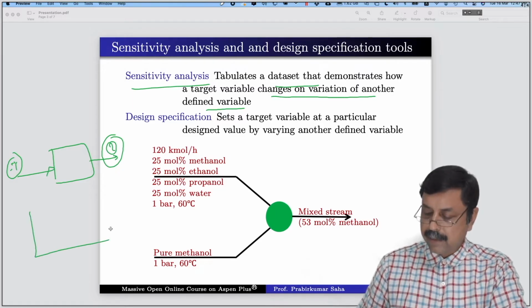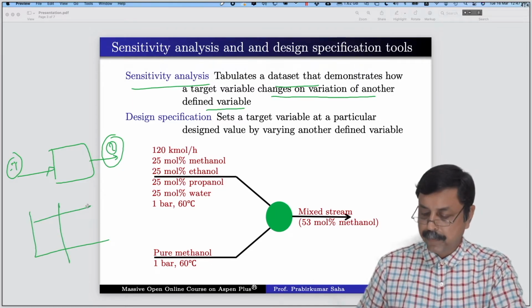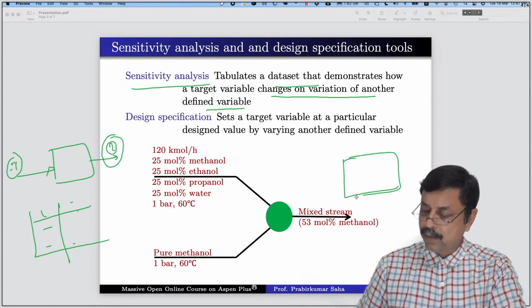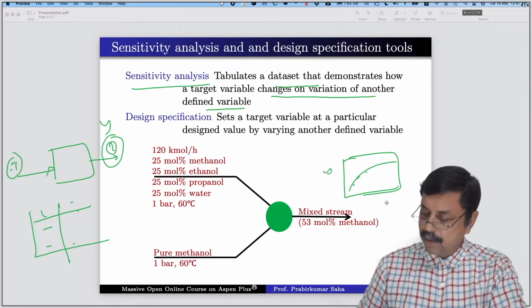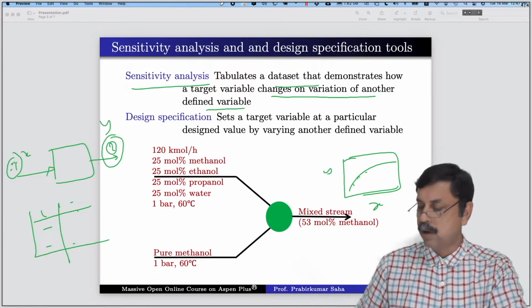So we can get some kind of table or plot which tells you what will be the values of, say, y for different x, where x is the input, y is the output.